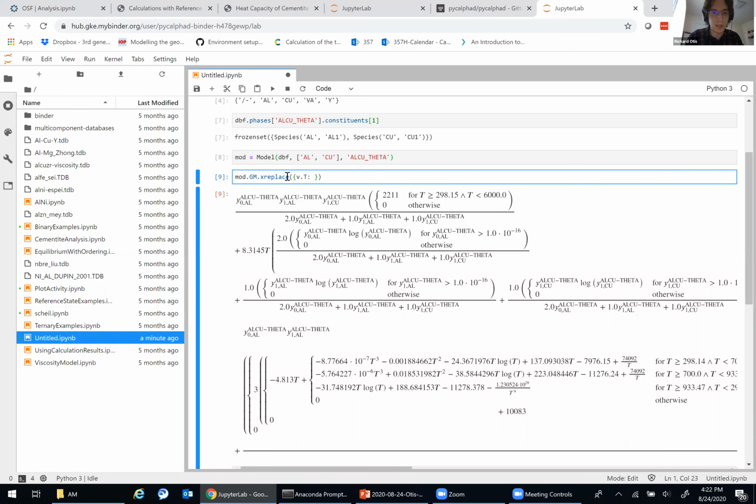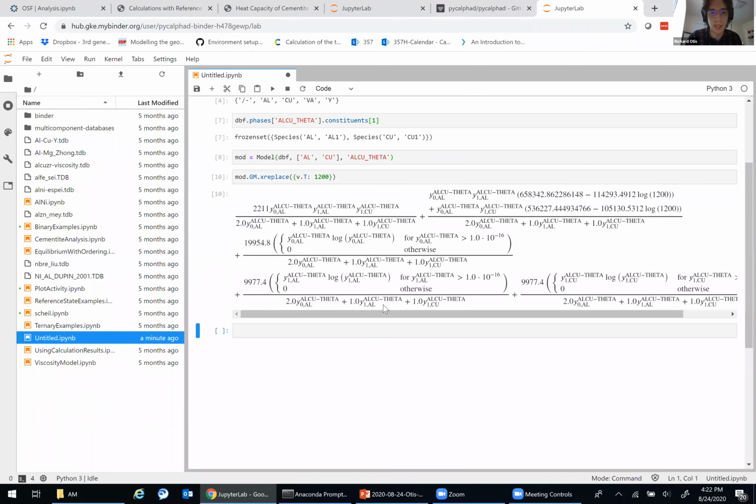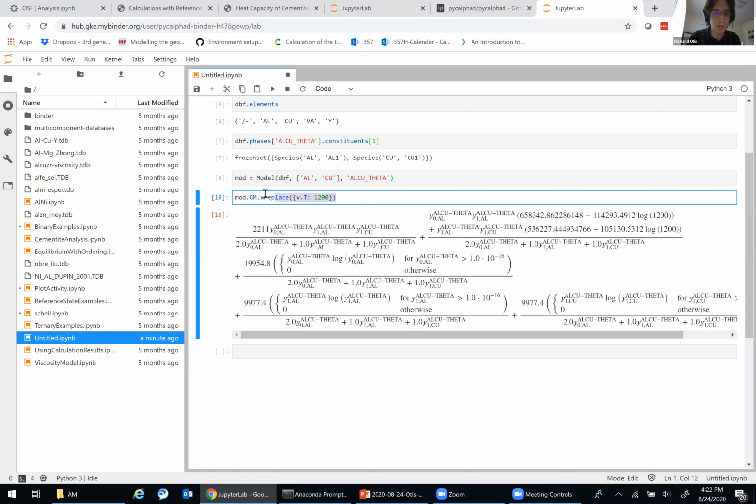I can also interact with the object. I can say, I just care about what's happening at 1200 Kelvin, and it will substitute the temperature variable in and multiply through the temperature and give me this more specific result. I also have the ability to compute derivatives using some symbolic math.